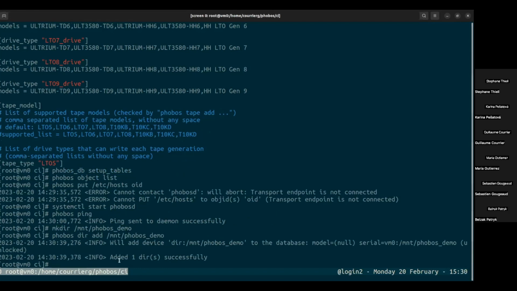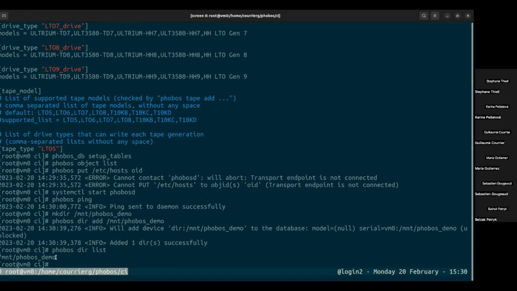As you can see, the directory was added to the database. And now we have a command that lists all the directories, and we can see that Phobos demo is inside.